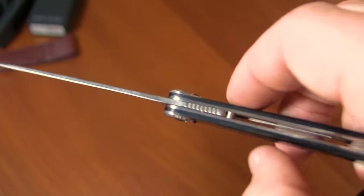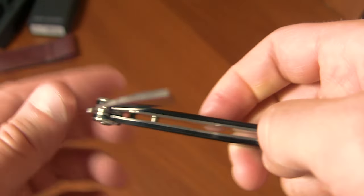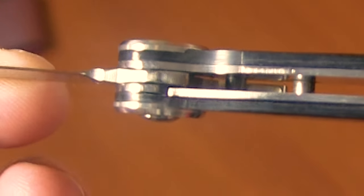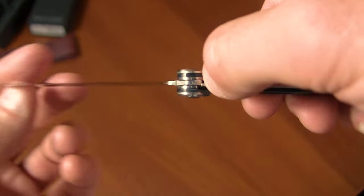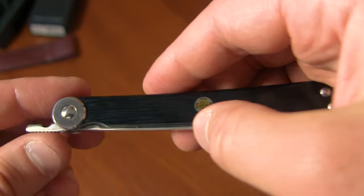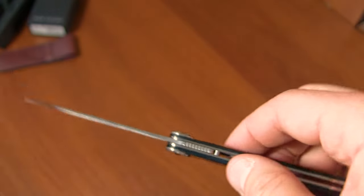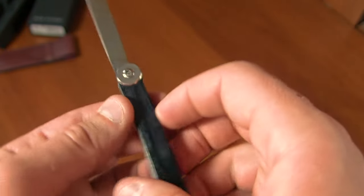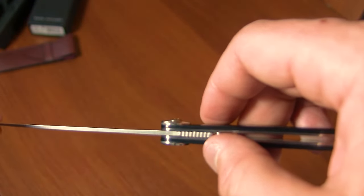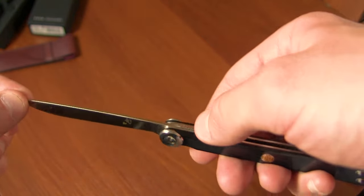Nothing moves. Of course, it's a new knife. We'll see what happens to it. It feels premium. This is how this mechanism works. You turn the blade, and this is how it works. If you want to close it, you pull it down and you close the blade. So the mechanism seems to be working really fine. It holds together nicely. It feels nice. Everything feels in place. The construction is high quality for sure. It's a very good product.